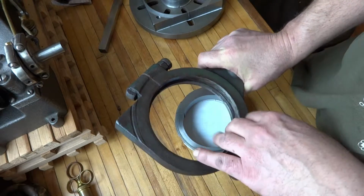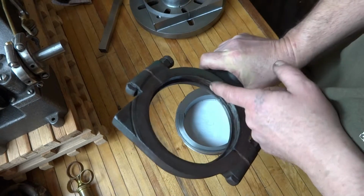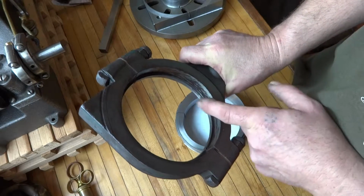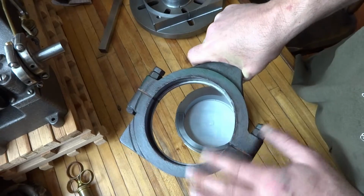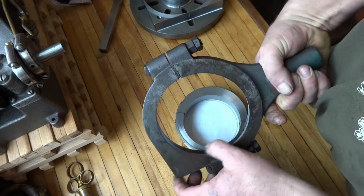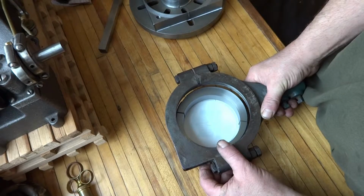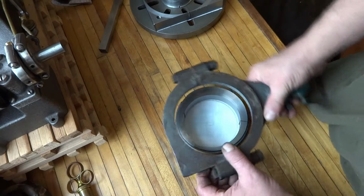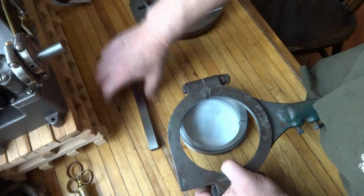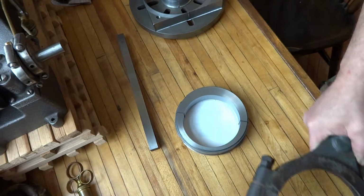I could put a die on here, run it, then the shiny spots that are high you just knock down with a carbide piece. There's a lot of YouTube videos on scraping. It's really interesting. It sounds boring as hell, but really neat. You don't want this grabbing. If it gets hot, it'd be catastrophic. It would just wrap around the wheel and then the heavy bar stock, and it would be really awful. So I want that running smooth. There's no babbitt there.